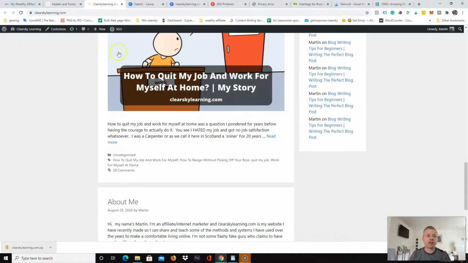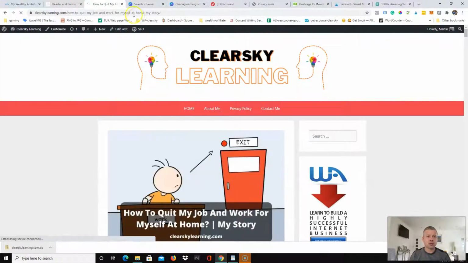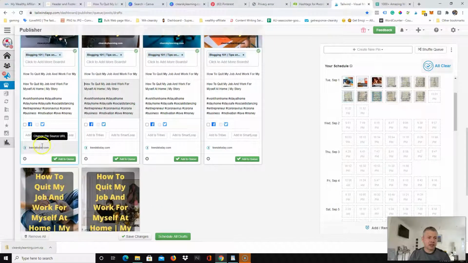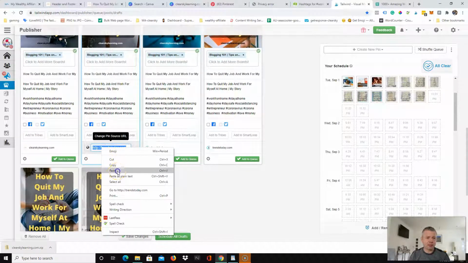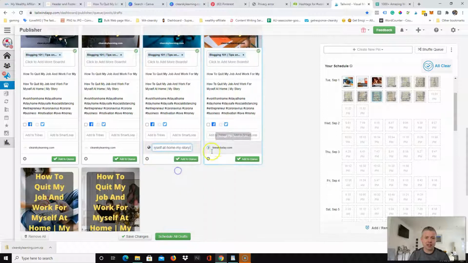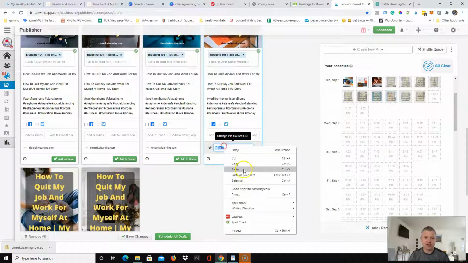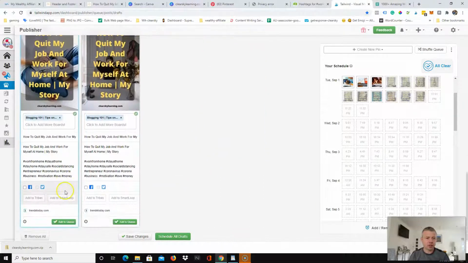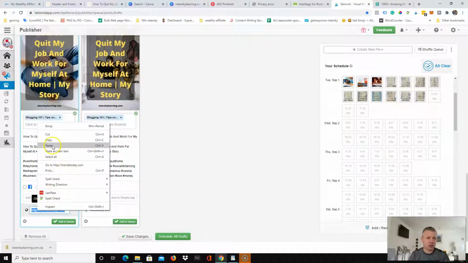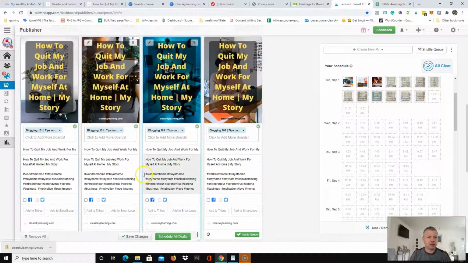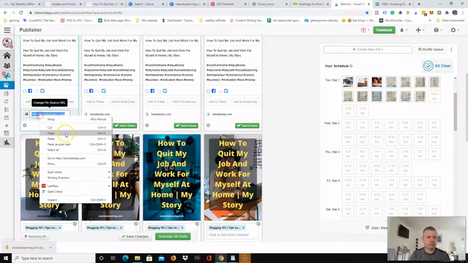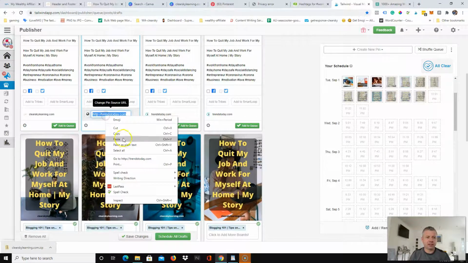Right, so I'm going to come back over here and get the link. The link for this blog, this is very important, you cannot miss this part, is that website. That's a website that pre-populates. You can add websites to Tailwind and it will pre-populate. I need to change that to not pre-populate, because I do so many different types of posts and it's not always from that website. So just click in there and paste in your link.